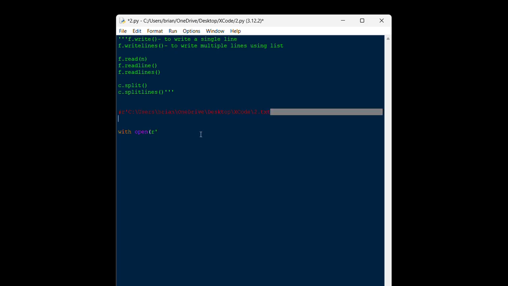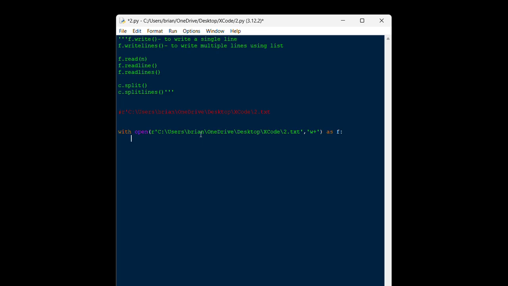This is the file I'm using, and I would open this in read and write mode, and I don't want it to save the content. So every time I run the code, the file becomes empty again. So it's w+. Then I'd open this file as f.